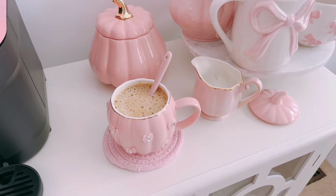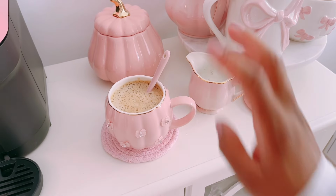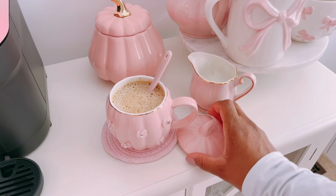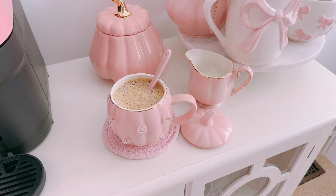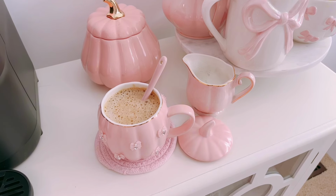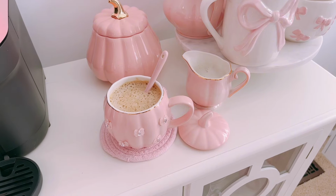Also, before you guys start asking in the comment section, this mug, sorry you guys, has been sold out for the season. I restocked twice and that's it for this year, but be on the lookout for next year because of course I'm going to be bringing these back. So sorry if you guys didn't get one. If you did get one, thank you so much for all your love and support. You guys are just the best. All the good reviews you left me, I just appreciate you guys so much. So again, thank you for that, and I can't wait to add more items to my Etsy shop.